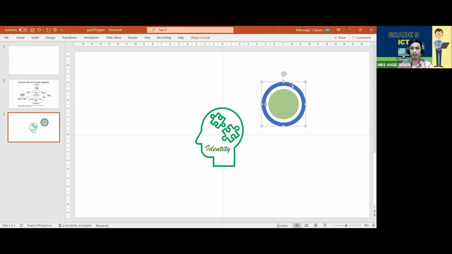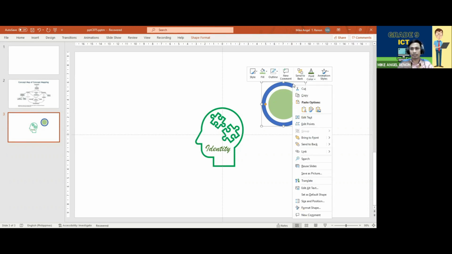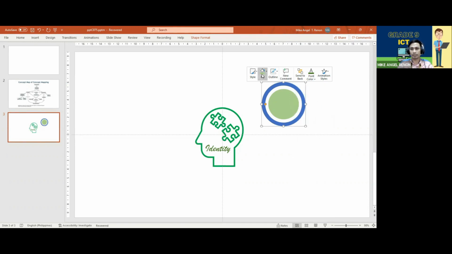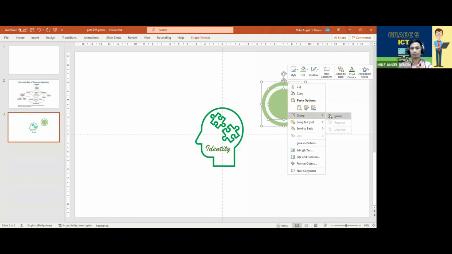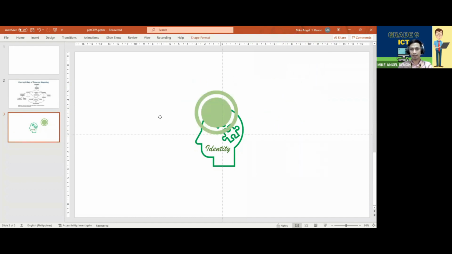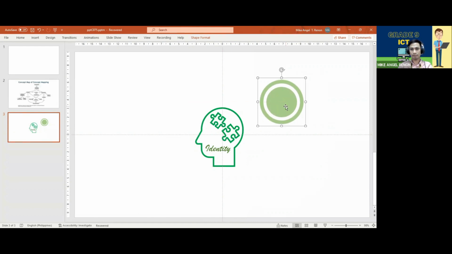Now I don't want the outline of this as well, so just like earlier, right click, outline, select no outline, and then you can change the color to match. Next, we'll teach how to group. So we can group this again. Click the elements, then right click, group, or Control G, and you can move it. So this is one of the sub ideas that I want to have.